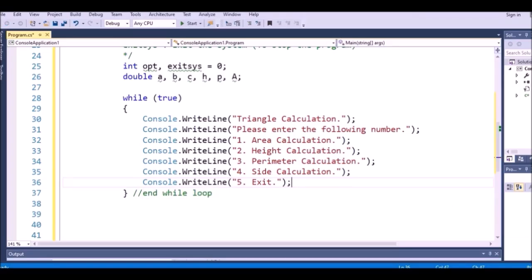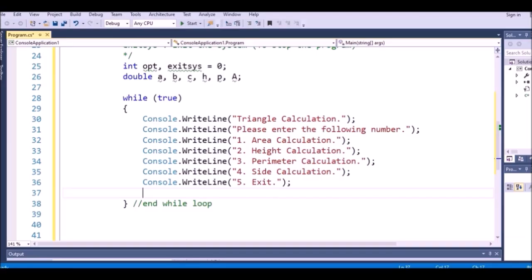So this is the menu that we want to show to the user who is using our program, to know what they have to do. So after they put the data into our program, we have to declare the variable to receive the value. So we already have option, right? Option is just the kind of calculation.